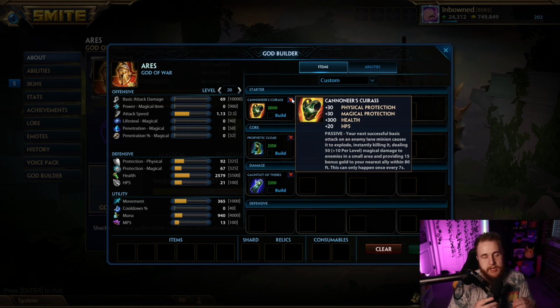Now, in ranked, it is a little bit harder to get Cannoneer stacks, but if you have somebody you're duoed with, maybe a mid laner or an ADC, it is not at all hard to get stacks onto this item. You can give your allies an extra 30 gold 2 times easily every wave. Easily. And that means also more gold into your pocket.